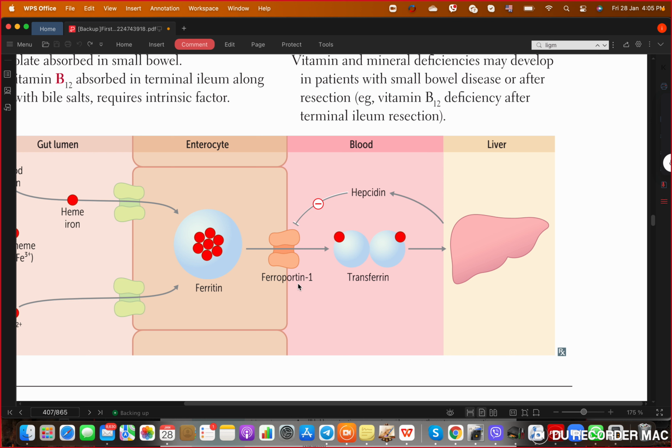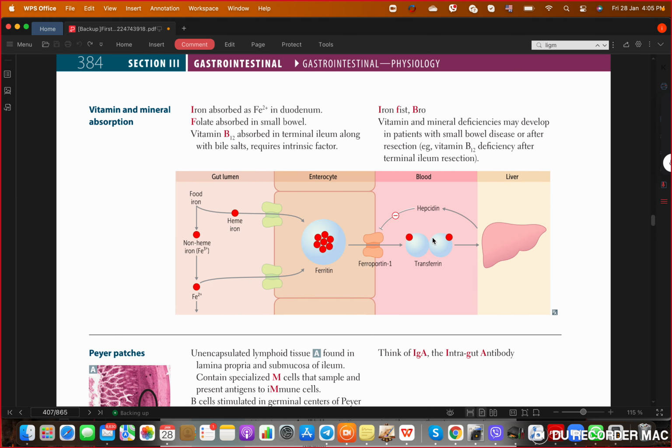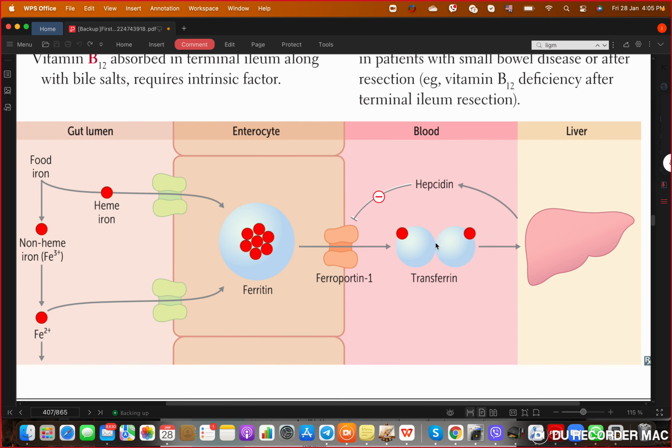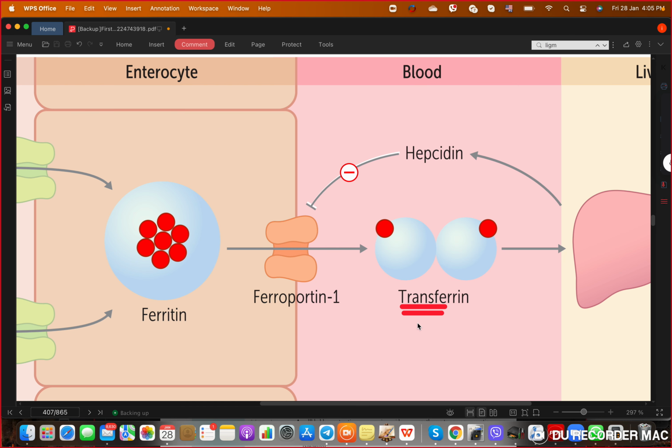Okay, Doc. Patients with hemochromatosis basically have too much ferroportin. Now, the ferritin is inside of your body, and it's going to be transferred into something called transferrin. Transferrin is going to carry the iron to your liver. So transferrin just takes the iron and brings it to the liver, that's it, right? Yes, so it's a transporter.